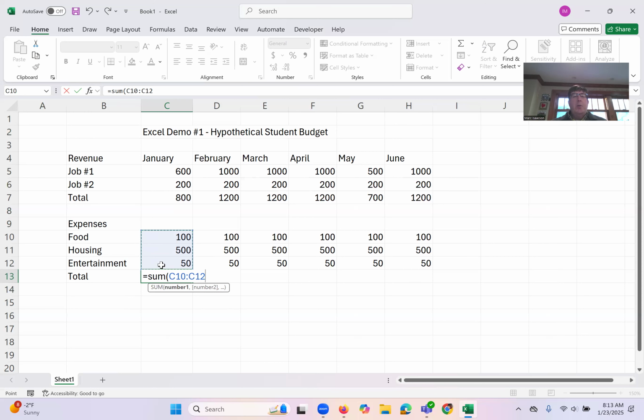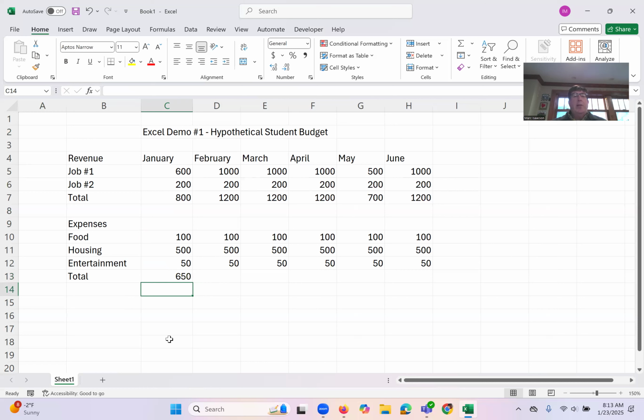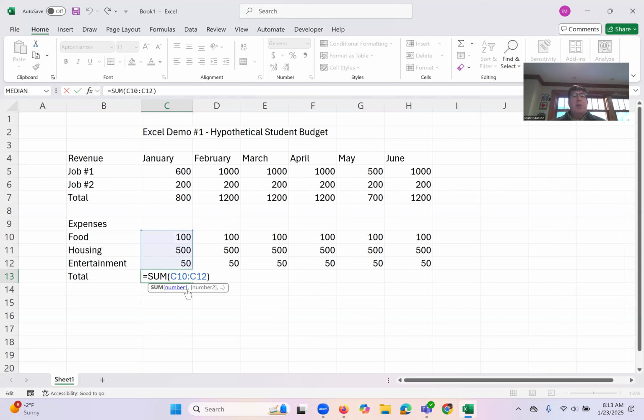That's actually going to be translated to C10 colon C12. What's the first cell? What's the last cell? In practice, Excel will add up all the numbers in between. So I'm going to close my parentheses, hit enter, and it will correctly calculate $650. If I had 400,000 rows of data, I could say C10 colon C400010. Again, I'd have to know the cells, or highlight a lot of data, but it's not any more difficult to add up 400,000 rows of numbers. I just need to expand the range in the syntax of the function.